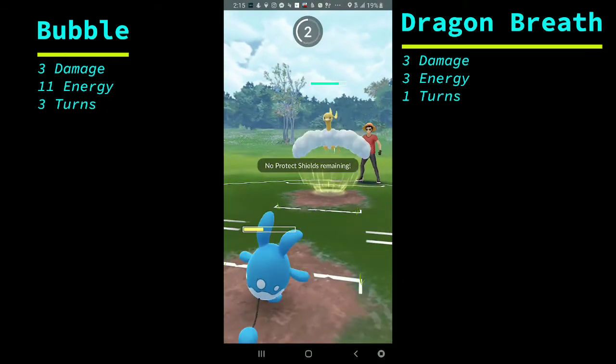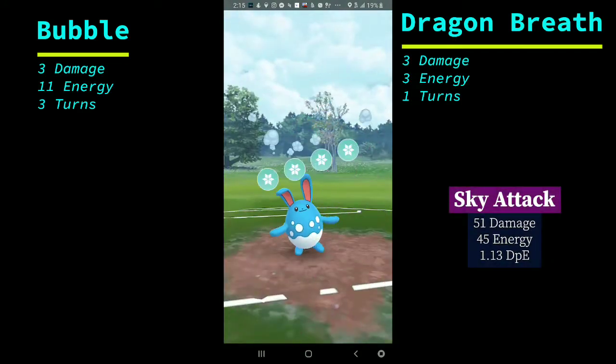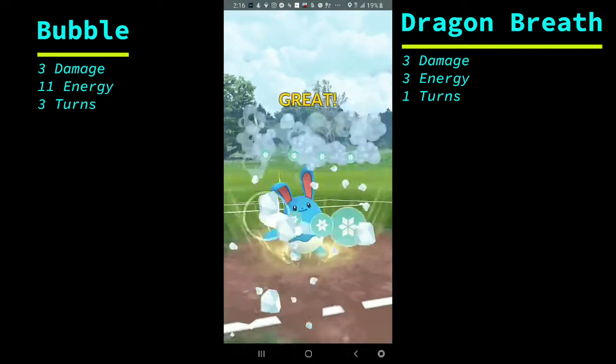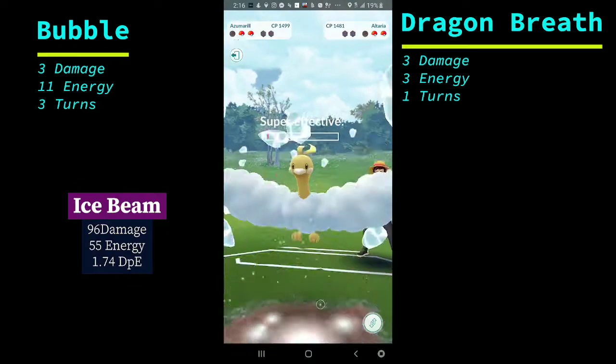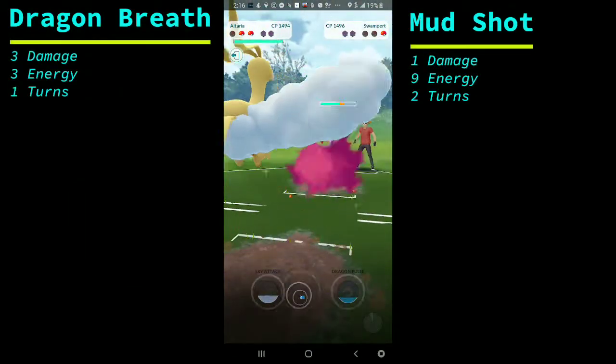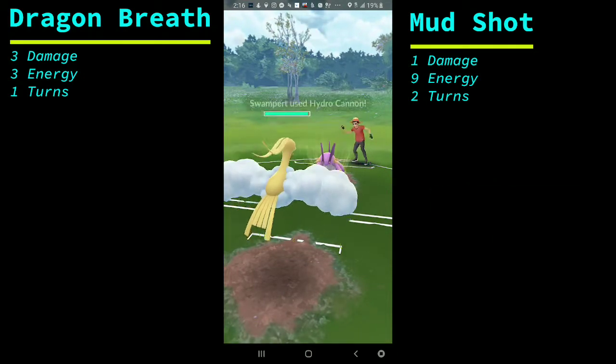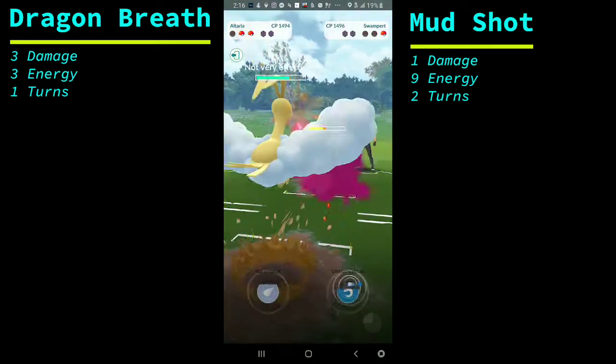So in comes Altaria against my Azumarill. He's going to go ahead and throw out a Sky Attack, which does barely anything to my Azumarill. I'm going to go ahead and throw out this Ice Beam, which will damn near finish off the Altaria. Back in comes Swampert. I immediately switch back into my Altaria. Didn't want to let him farm up anything.